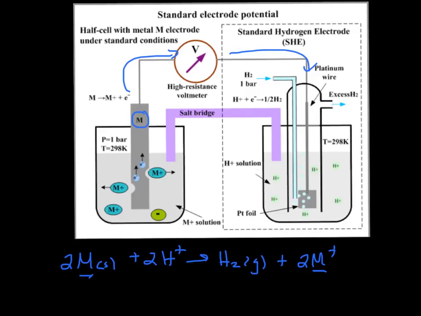Now on this side, again, I have a little platinum electrode, and what happens is the reaction can take place on the surface of that electrode, and you'll see that the H plus ions react with the electrons and they make hydrogen gas, and the hydrogen gas kind of escapes out here. Alright, that's just giving you an idea of what you would do if gases were involved. And again, shorthand notation is M goes to M plus, salt bridge, H plus goes to H2, platinum.